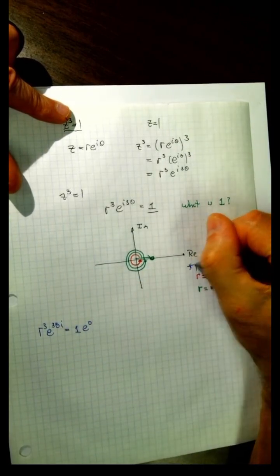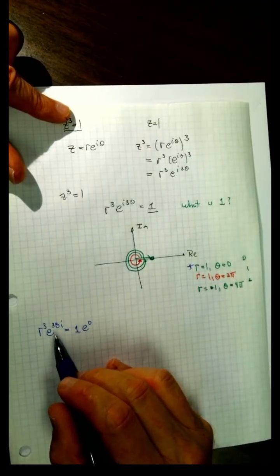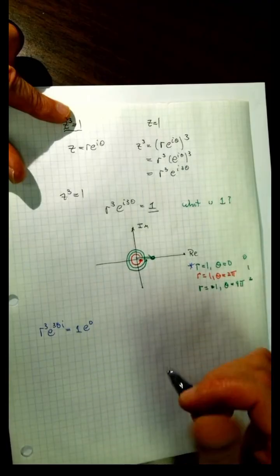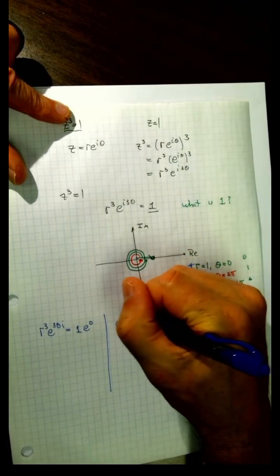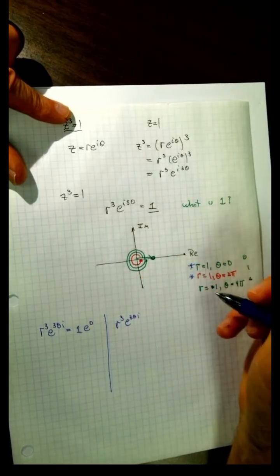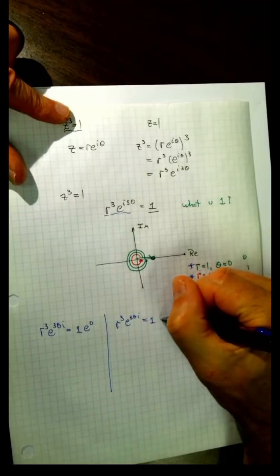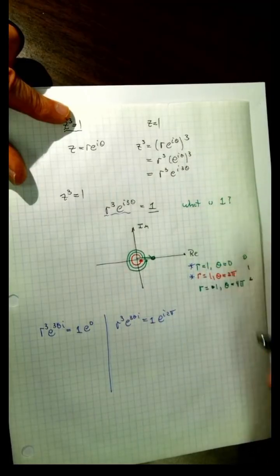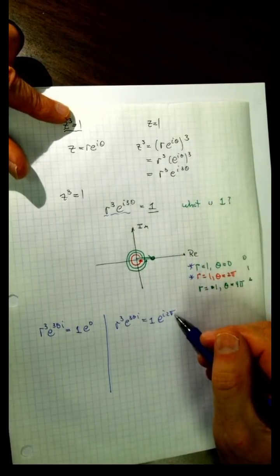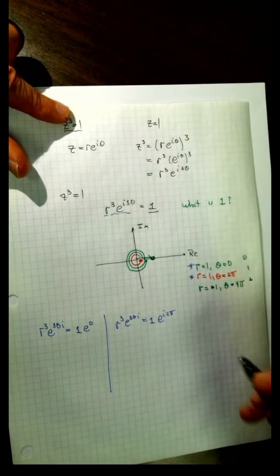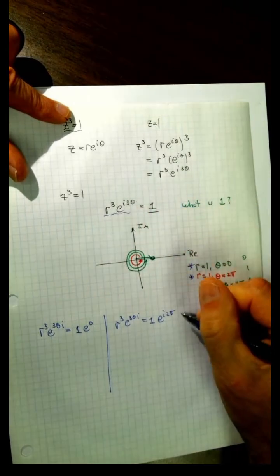For this case, I have r equals 1, theta equals 0. That's saying r cubed e to the 3 theta i is equal to 1. For this case, I have r cubed e to the 3 theta i. I'm going back to this here. It is radius 1, e to the i 2 pi. All right? If you plug into cosine, 2 pi is 1, sine 2 pi is 0, you get exactly that. Or you can think of this geometrically as I start there and I do one whole revolution.